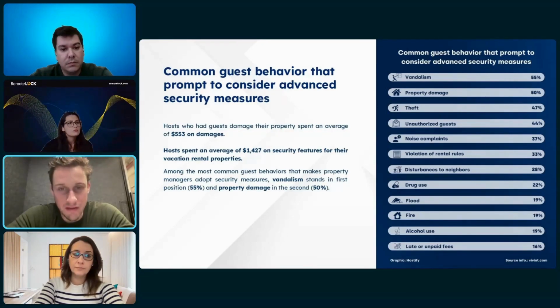In terms of this, Stayfi is not quite as oriented towards access control or noise monitoring as some of, obviously, these other solutions. We do have an occupancy alerting tool, so we will let you know when there are more individuals in the property than are booked there, through our integrations with PMS. So that's just one other angle to see whether there are more people than you expect, as well as through our service, you can monitor all the devices on your Wi-Fi. And in the case of squatters, which is not one that I see here, but has come up a few times, definitely more rare, you can actually disable people's access to the internet.